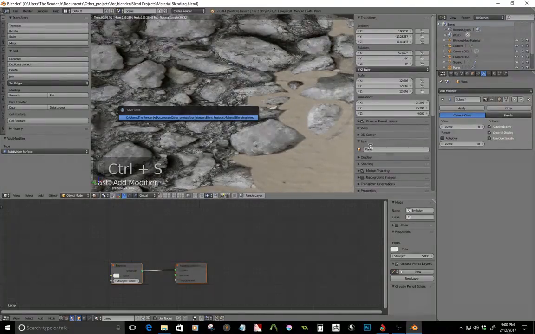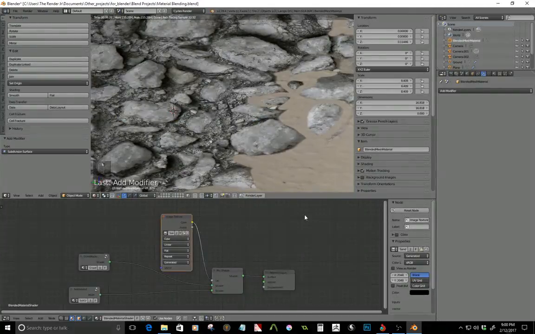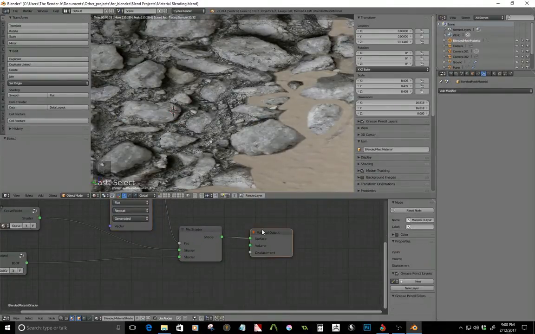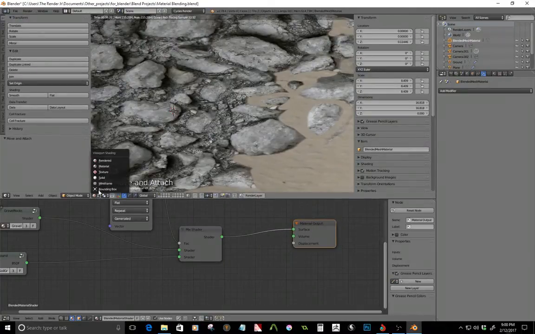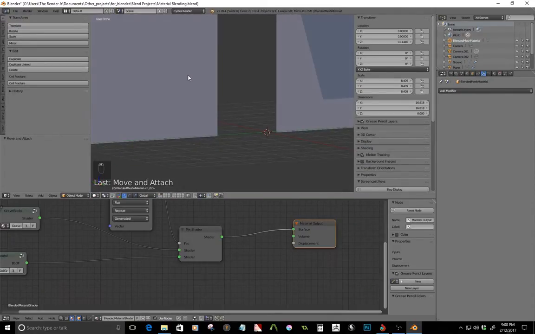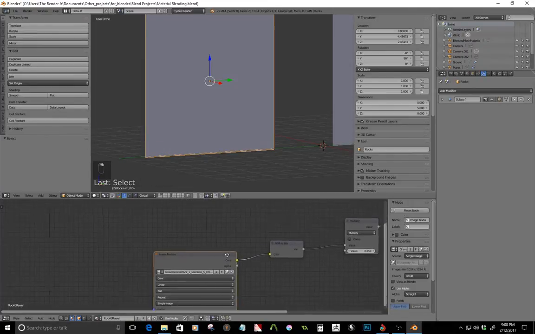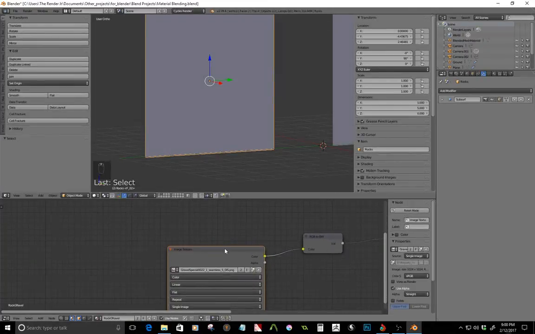Safety save. So nothing's happening right now. That is because we have nothing in our displacement. So let's go into solid because I've run into problems before. And we're going to click this guy here. Now, what you do is that you get an image texture and you use the displacement.